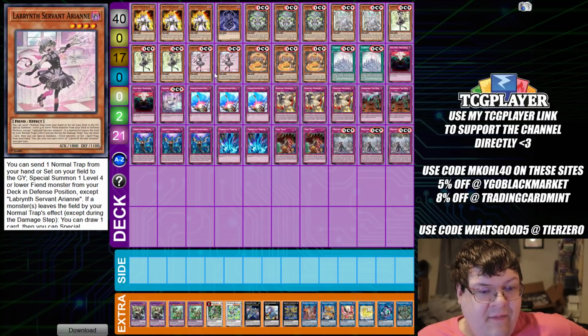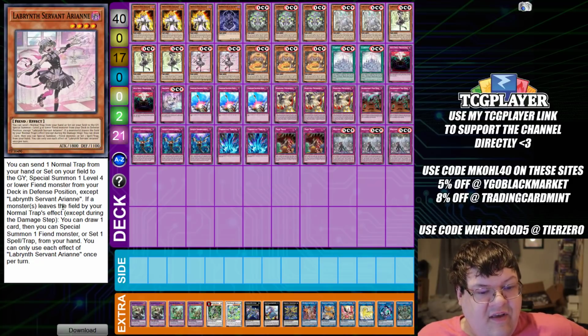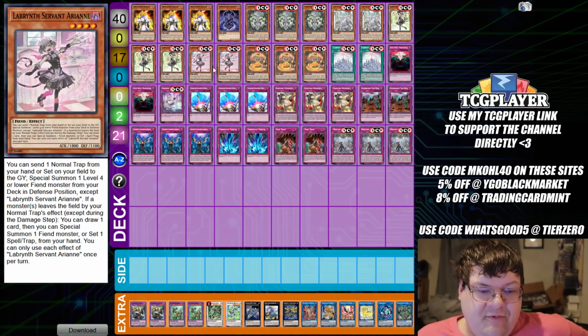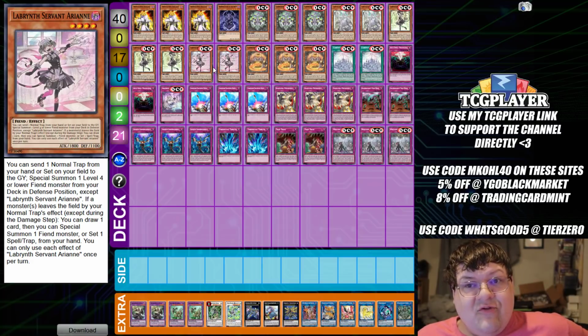And then we have Ariana here. You can send one normal trap card from your hand or set in your field to the graveyard and special summon a level 4 or lower Fiend monster from your deck in defense position. I wonder who we're going to search. Now you've got a couple of options there. If a monster leaves the field by your normal trap effect, you can draw one and then special summon a Fiend monster or set one spell and trap card from your hand. Lots of draw power here.